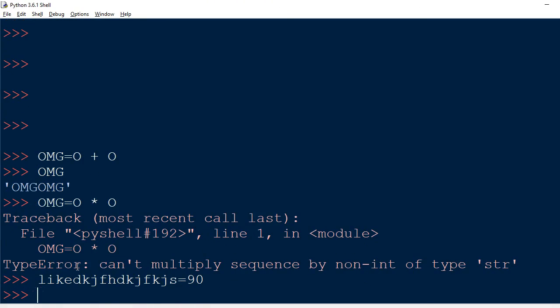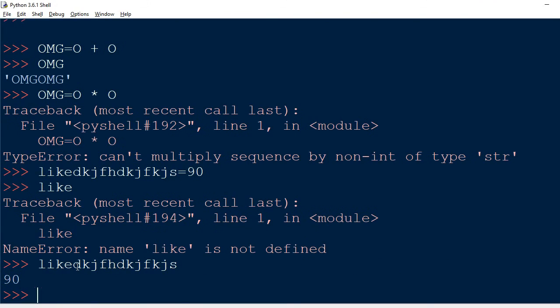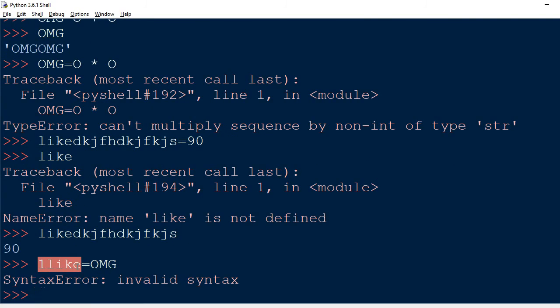When you name variables, you can name them whatever, with one exception. I cannot do this one, like 1L, invalid syntax. See that?